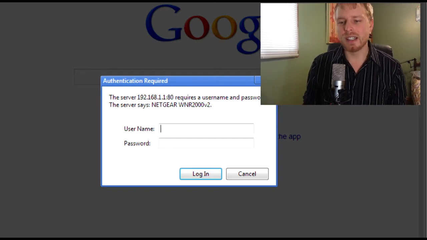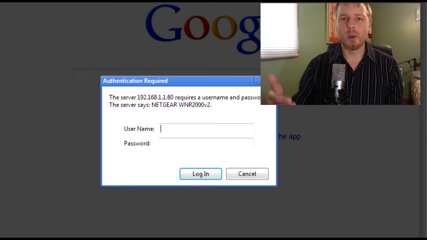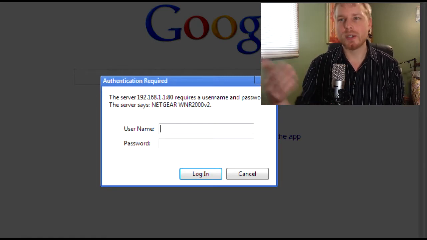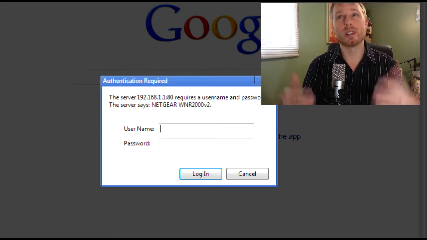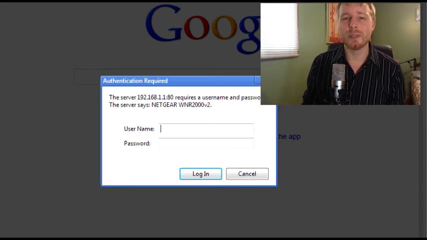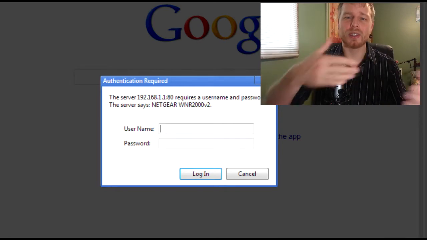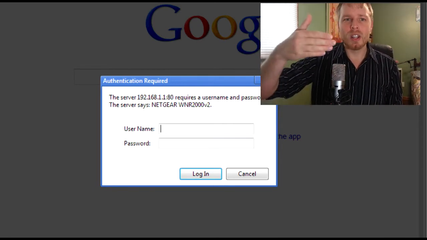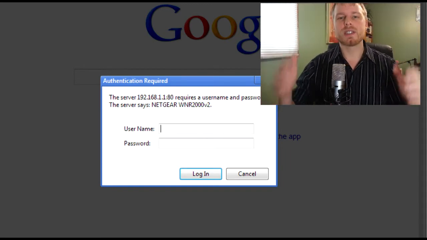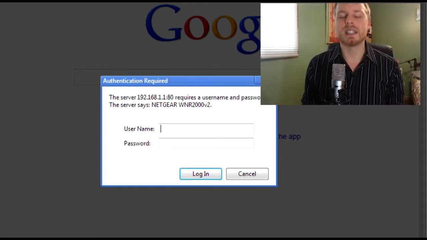Mine is a Netgear. Once you're in there, you're going to look for port forwarding, and then you're going to put in the port. If you're forwarding a Minecraft server, it's 25565. If you're forwarding Voice for a Minecraft server, it's 8193, I believe, is the default. And then you just put that in with your IP address. So we tell stuff that's coming in to go to the correct IP address, and then you give that external IP address to your friends, and then they can connect.